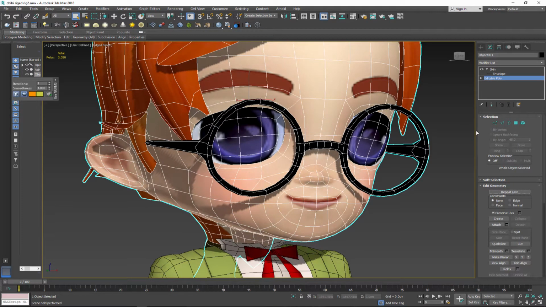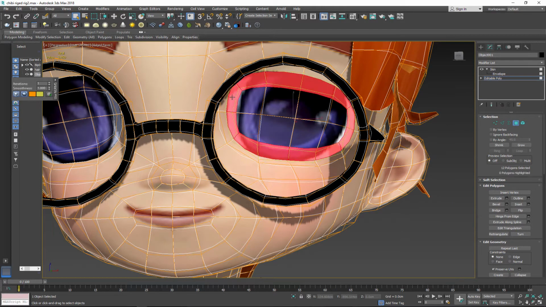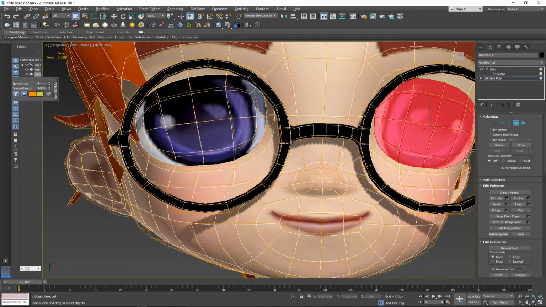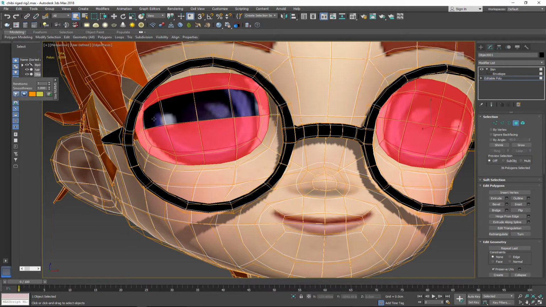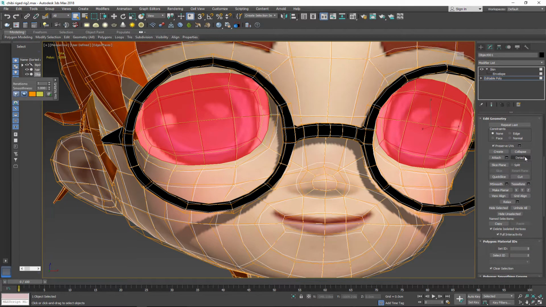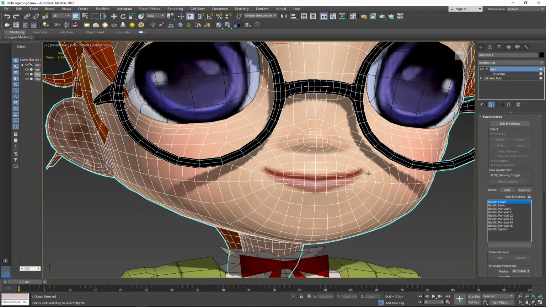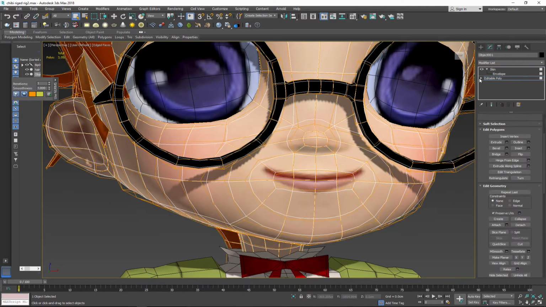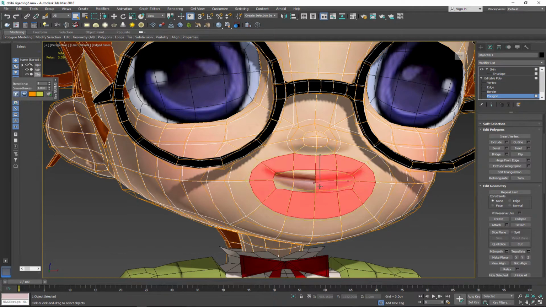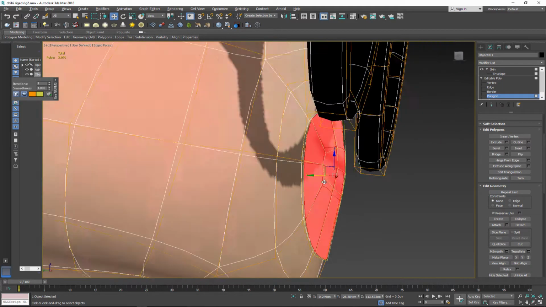With each method, I'll use separate set of texture. For eyes, I'll use just diffuse map, and for mouth, I'll use diffuse and opacity map. So I detach eyes first and duplicate mouth mesh second. Select the mesh, hold down shift key and drag. Just a bit, not too much.